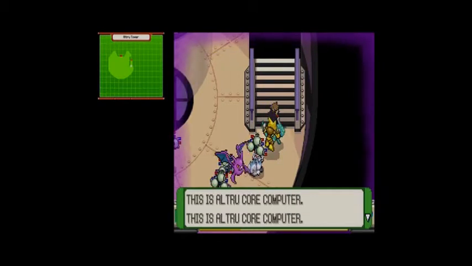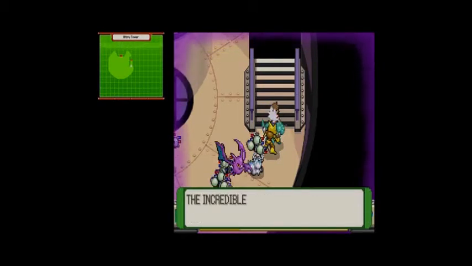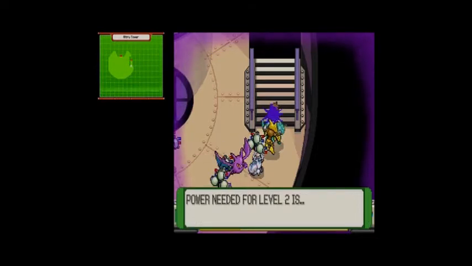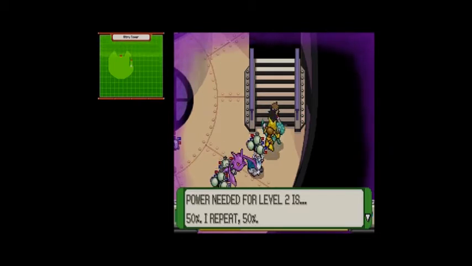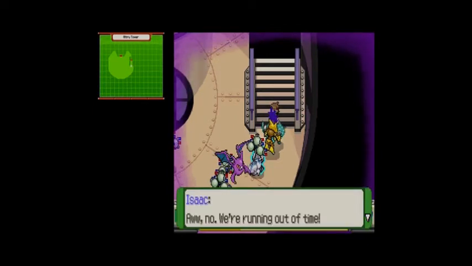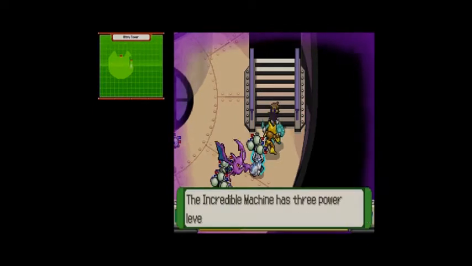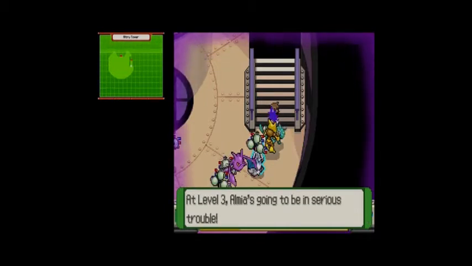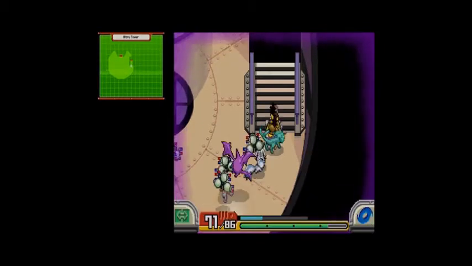This is the core computer. The incredible machine's power level is currently 1. Power needed for level 2 is 50%. I repeat, 50%. Power is rising steadily. There are no abnormalities. Oh no, we're running out of time. The incredible machine has 3 power levels, 1 through 3. It's going to hit level 2 soon. At level 3, Almia is going to be in serious trouble.